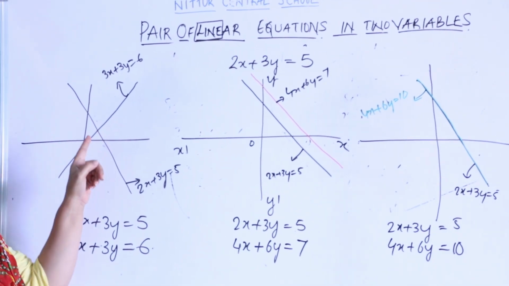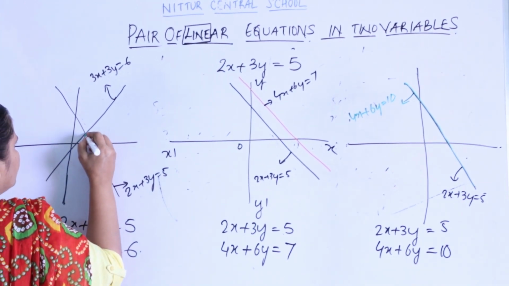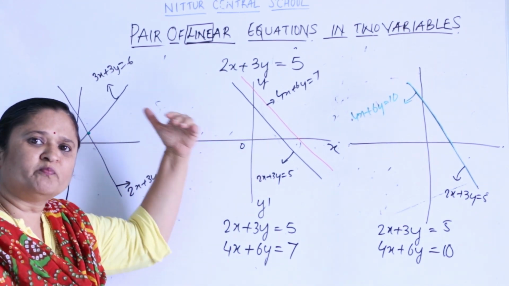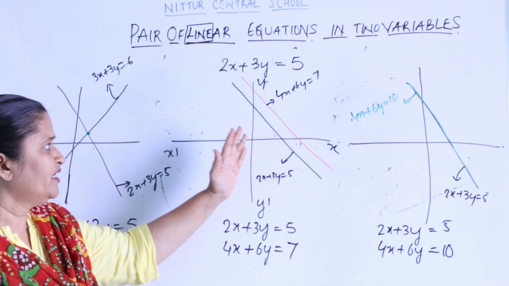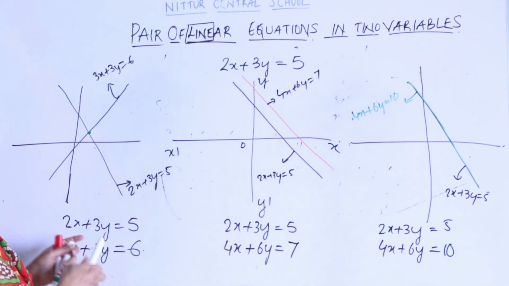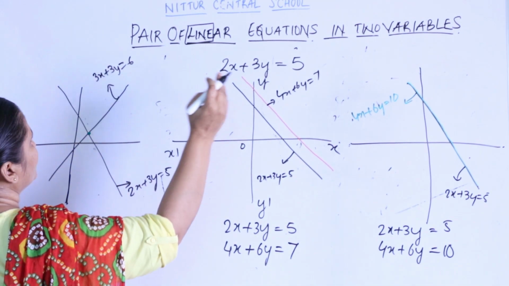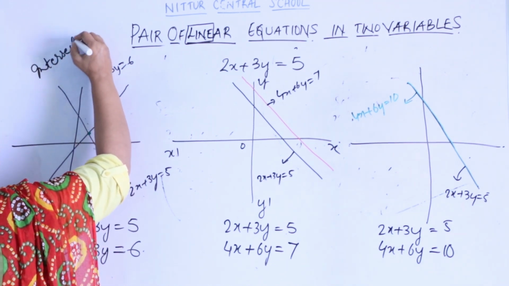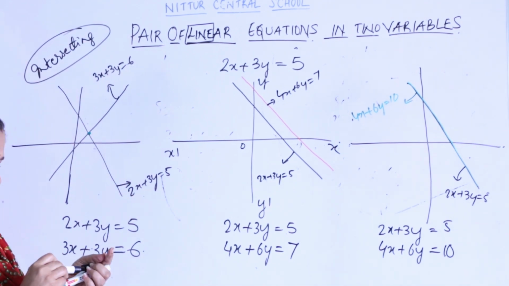Now in this case, these two lines are meeting at only one point, they are intersecting at one point, and this is the intersection point, right? And in this situation, they are not meeting at all. They do not meet at all because they run parallel to each other. And in this, they just coincide. So, such a system of pair of linear equations is called intersecting lines.